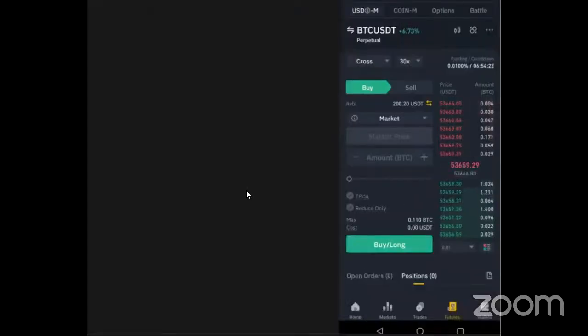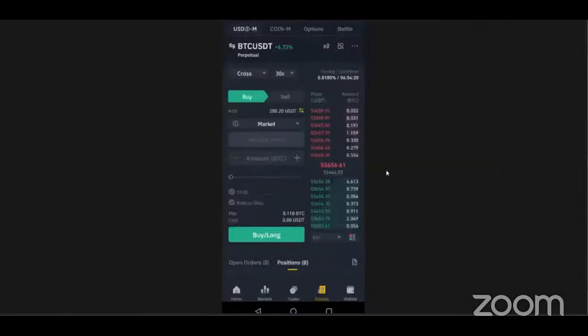It is very key that you understand the market well before you take the trades. Otherwise, you may lose your money. Now, if you have been trading forex market before, this one is even quite easier for you to make money. And so futures trading on Binance is basically meant for people that are already trading the financial market on its own. They know when to buy, when to sell, they know how to perform the analysis. But if you are relatively new to the crypto market or to the forex market or to the financial market, it may take you some while before you understand how to do certain things.